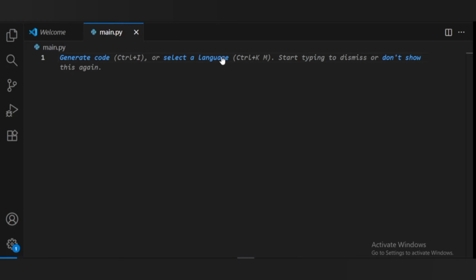The basic assignment operator is this, but Python also has compound assignment operators, like this and this, and on the other side this one, etc.